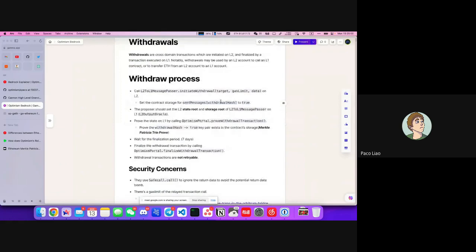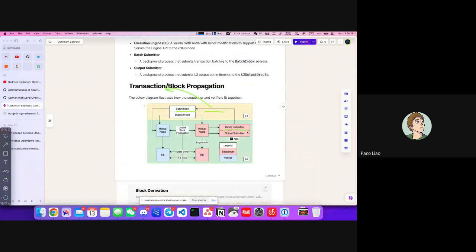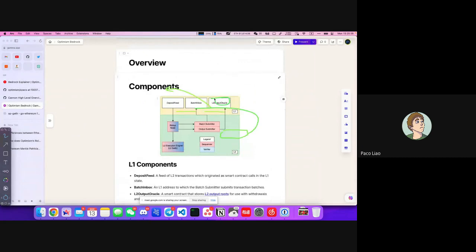After we initiate a transaction on layer 2, the proposer should submit the state root of layer 2 and the storage root of this contract to layer 1. The proposer is run by the sequencer. As I said before, they have very confusing names. It's actually the output submitter. The output submitter will submit the layer 2 state root to layer 1 in a contract called the L2 output oracle.